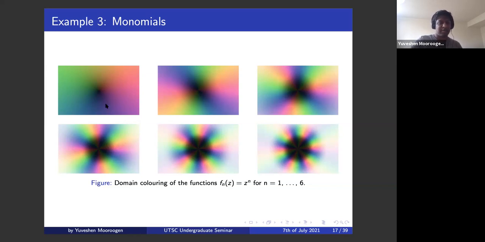Another cool fact with these pictures is that if you look at this guy and you go around anti-clockwise, my colors are going from pink, orange, yellow, green, blue, purple, and then back to pink. And you'll see that it's the same here, but twice: pink, orange, yellow, green, blue, purple, pink, orange, yellow, green, blue, purple, pink. And then here I'm going to go through these colors in the same order 3 times. So there really is some nice pattern to all of this.